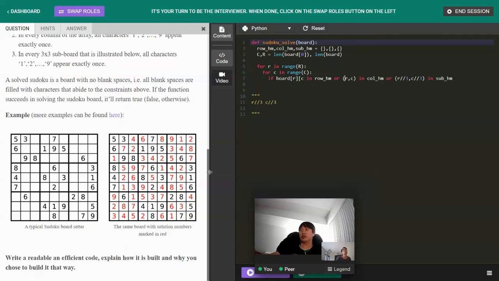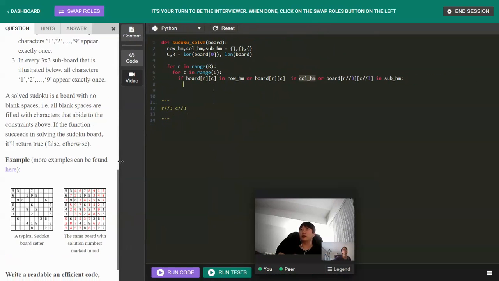All right, and then I have to do the same thing. I'm storing the actual values, not the. But here I have to do, this guy I think needs an argument to know the row and also to know the column, right? So what I'm going to do is return false, and then if it's not in any of these 3, then I'm going to add the value to it.